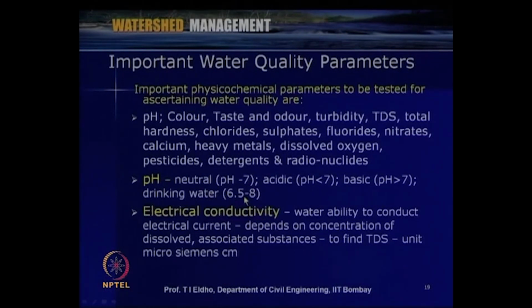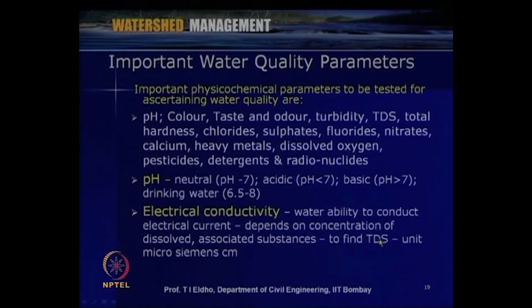And then another thing is that, especially to see the dissolved solids or the salts within the water samples or water source, we can identify through electrical conductivity measurements. So, actually this electrical conductivity measurement shows the water's ability to conduct electrical current. This depends on the concentration of dissolved substances, like sodium chloride or potassium or various other kinds of dissolved solids, TDS, total dissolved solids. The presence is indicated by electrical conductivity.